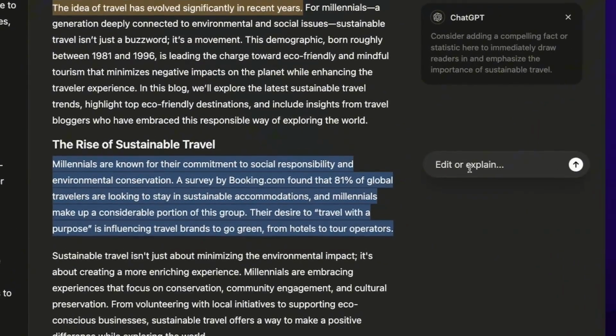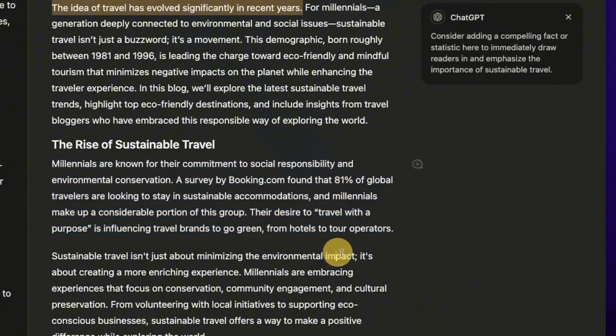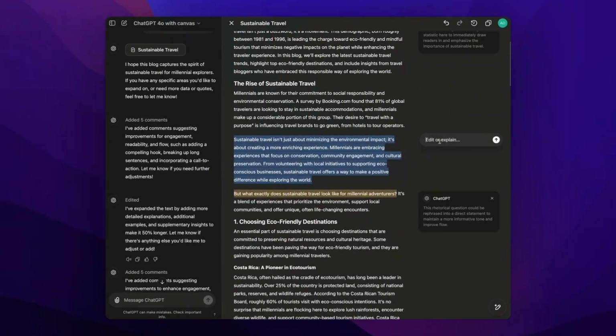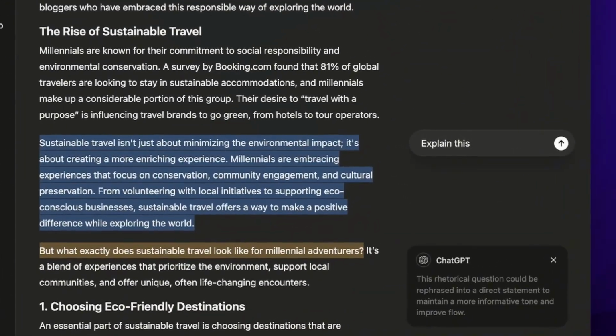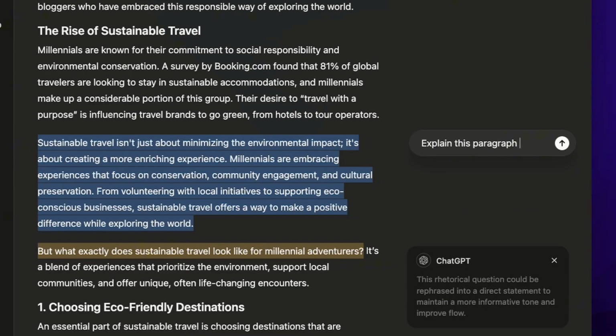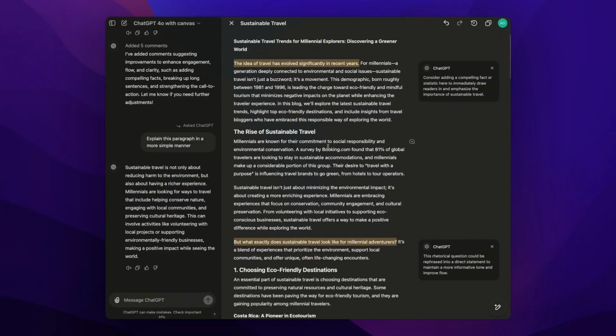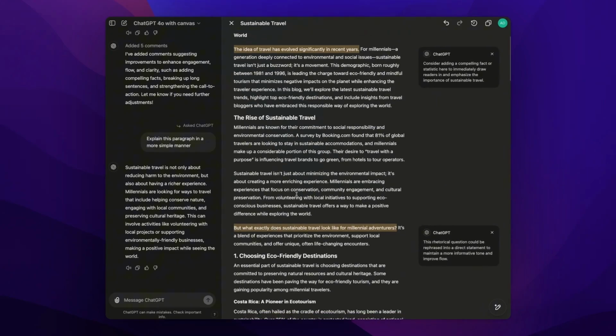You even have the options to edit or explain it directly on specific areas, right? You can prompt something like, explain this paragraph in a more simple manner. And it gives you this explanation. So let's say if you copy and paste over long documents into ChatGPT, now you can just get it to be explained directly from the interface.